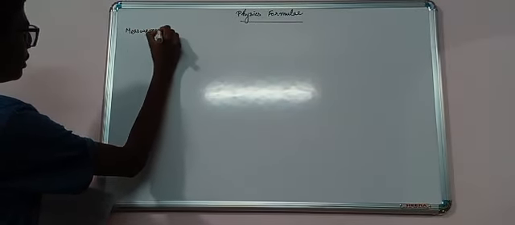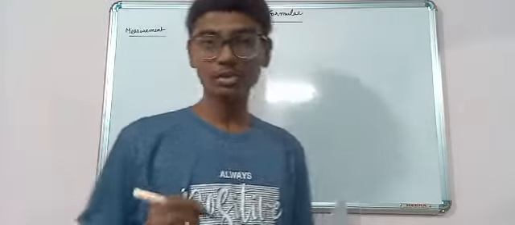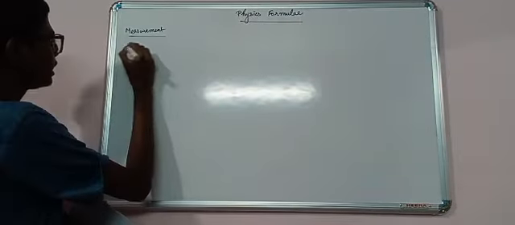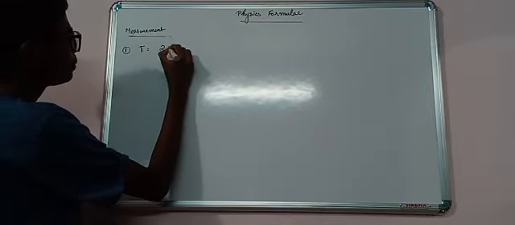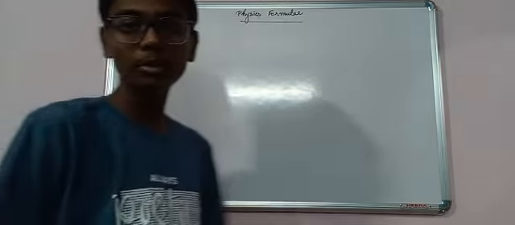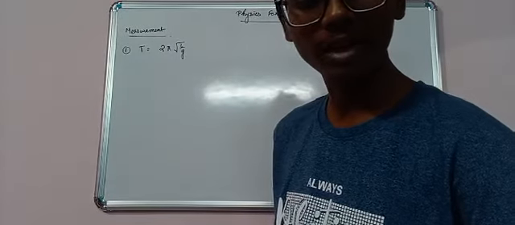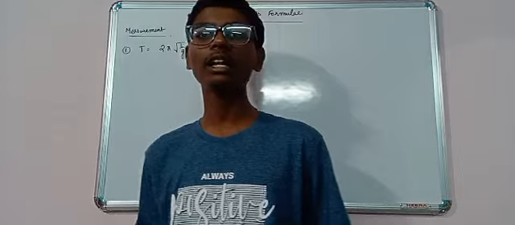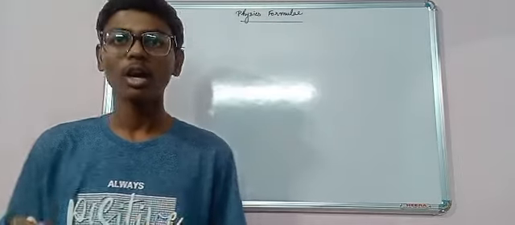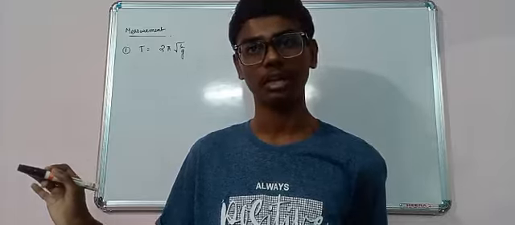I have all the formulae listed with me, so accordingly I'll go. Okay, first formula is T equals 2 pi root over L by g. Now on this formula a separate video is already made. Link will be given in the description. It is basically the formula of the pendulum. On this I have made a separate video where I have explained only this formula.